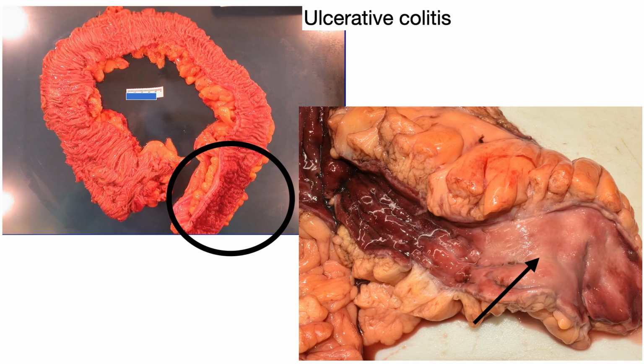So this is ulcerative colitis. You can see at the top left, this is a colectomy. Most of the colonic mucosa looks normal except for the distal. You see all that red, but it's all of it. It's diffuse. So basically the way I look at ulcerative colitis is it starts distally and just erodes that mucosa step by step by step by step, occasionally leaving some where you see pseudopolyps.